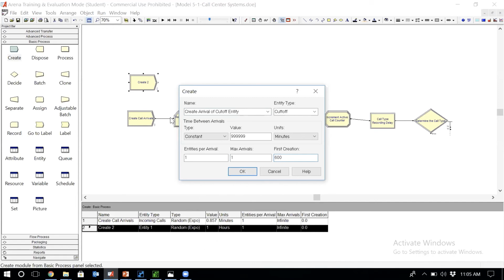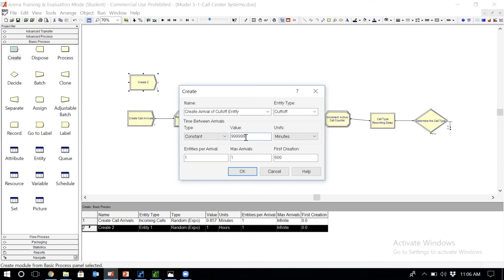So what do I want to do after this? The first time this entity is going to be generated, it will be at minute 600 when we are at 6 p.m., right? And I want only one of these entities to come to the system, and I only need one of them to be generated. And because of that, I don't care really about the inter-arrival time that I put here.